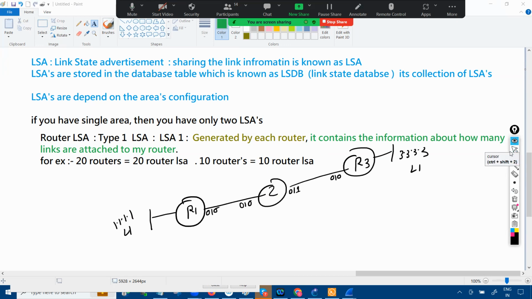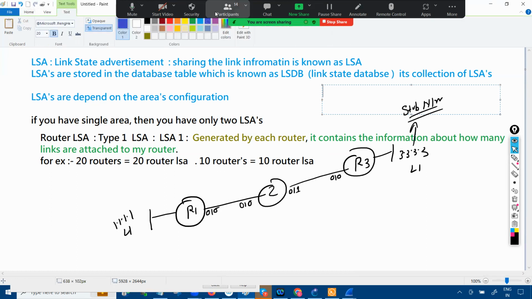In the OSPF protocol, as I told you, OSPF is a very smart protocol compared to EIGRP. OSPF considers this loopback as a last route. There's no network behind it. So they will consider this loopback as a stub network. Let me write it down over there. So stub network, as a loopback.